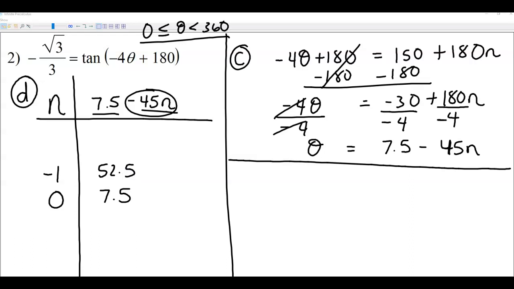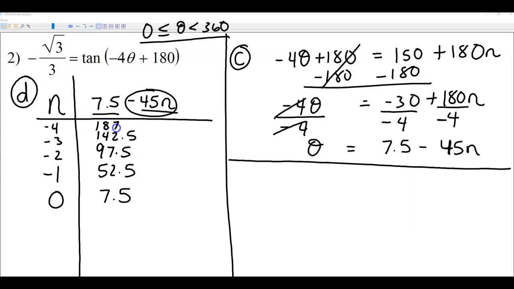All right, and we're just going to keep doing that. Let's do negative 2. Now, if I were to plug -2 in, let's see what else we would get. I'm going to use my calculator here a little bit. 97.5. I think we can do -3 also. I think we're going to have a lot of answers here. Because like I said, since we're going by just 45, it's going up in little pieces every time.